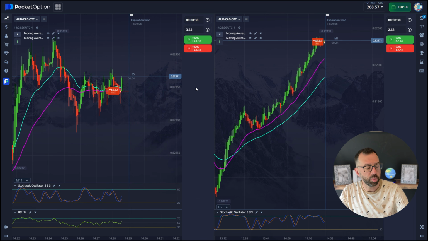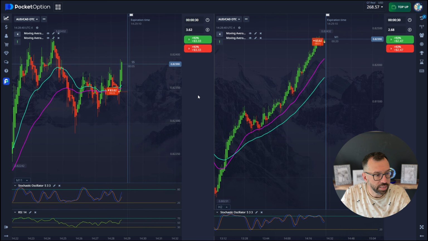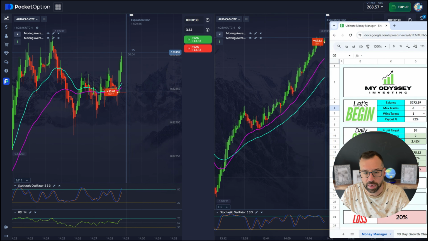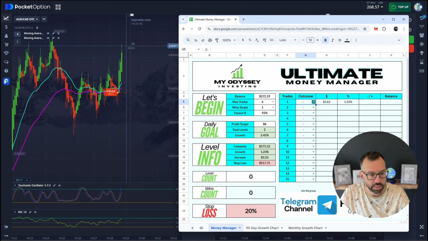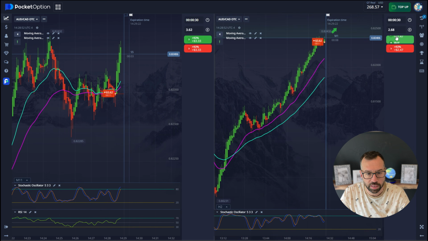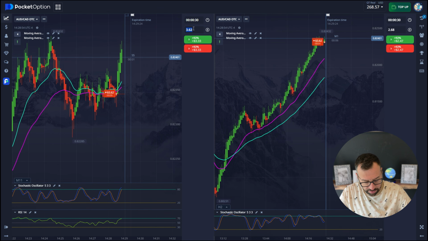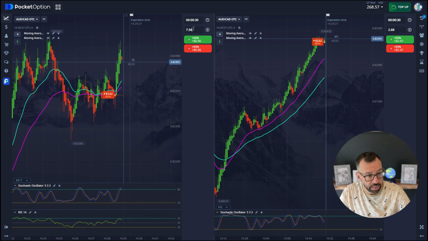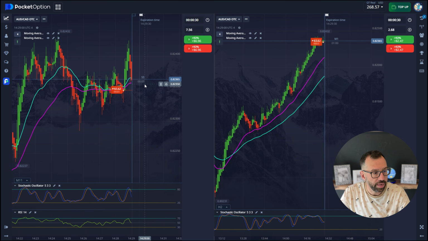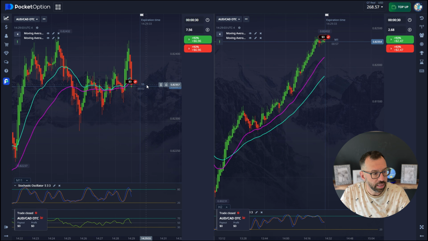This, again, for all intents and purposes, is still in a downward trend. So let's see if we can bring this down. It's quite possible that this bounced back up, which is fine. We'll enter in an L here just in case we get a loss. 7.56 is our next amount. So we're going to enter 7.56. Should this be a losing trade, we are ready to enter again. And let's see what happens here.